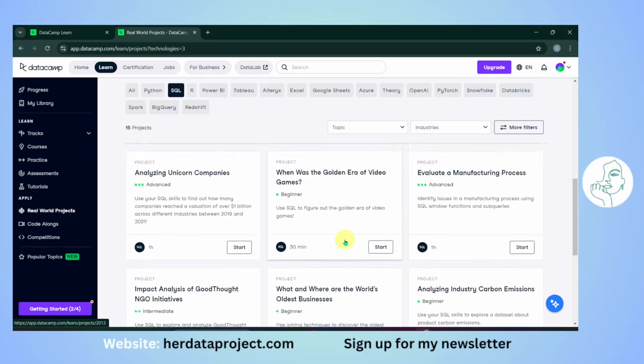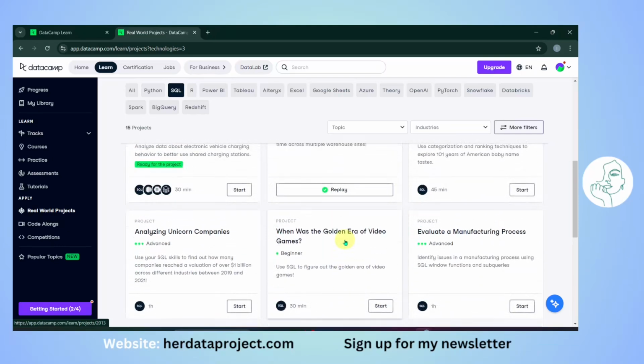So in your day, even if maybe you're busy and you didn't get a chance to go through a course, you can just come here and select one project and just attempt to do it. Most of these projects are usually just questions like that. You're given a question and the background of the data set, and you're told to write a query or write code, depending on which tool or language you're using, to solve that question. So yeah, that was the project I had for you guys today.